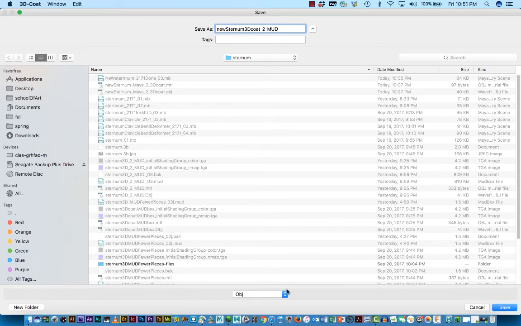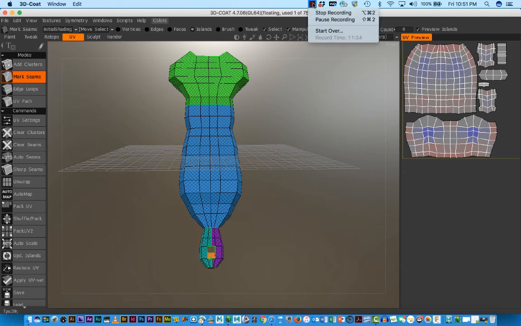And you notice that by default 3DCoat is giving me an OBJ format. This STL is also relatively standard, and so is FBX, but OBJ I think is really the most universal of the three-dimensional formats. So we'll put that in here, say save, and then we'll go open it and see what it looks like.